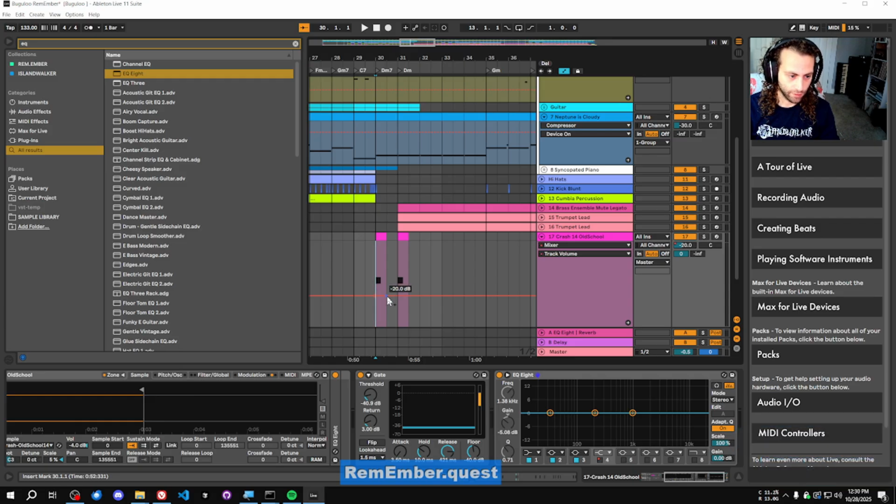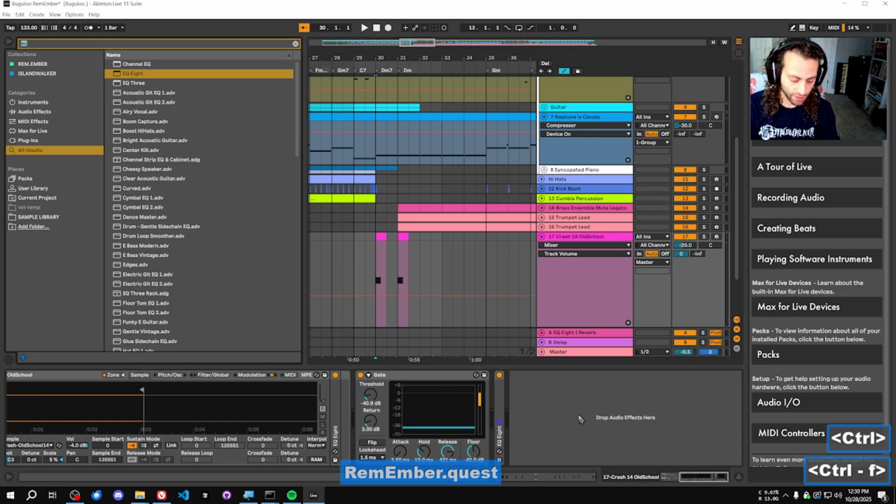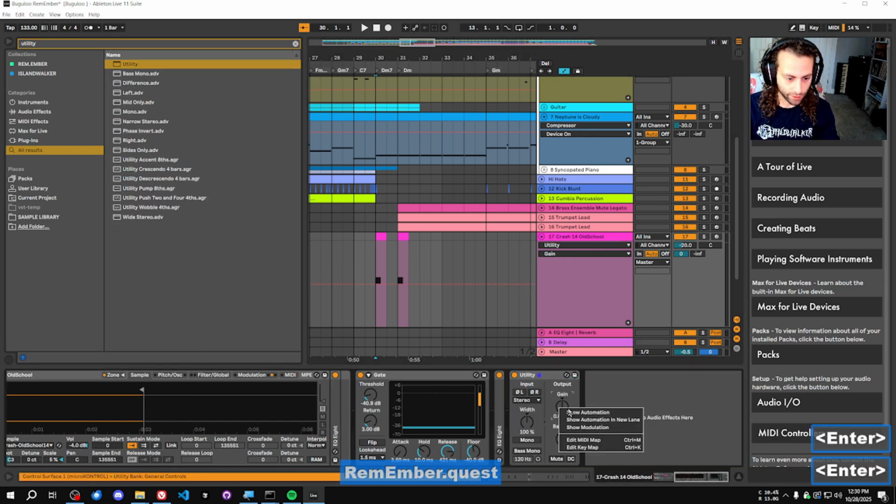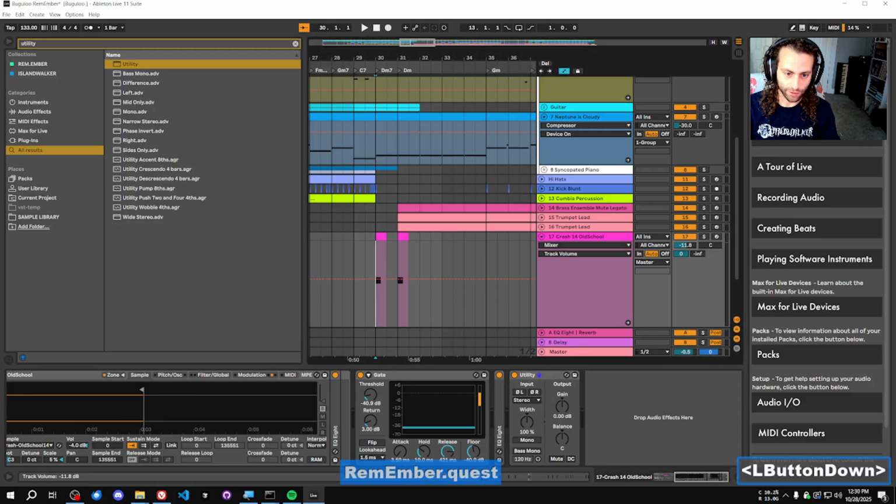automate the volume. By the way, we can automate the channel volume here with show automation, but a lot of times what I like to do is actually just bring in a utility plugin and automate this instead. So that this is still static. There's no automation on this guy. We can still bring this up and down as a whole.